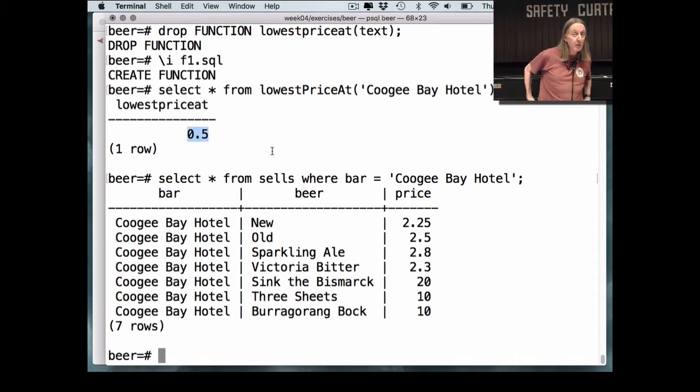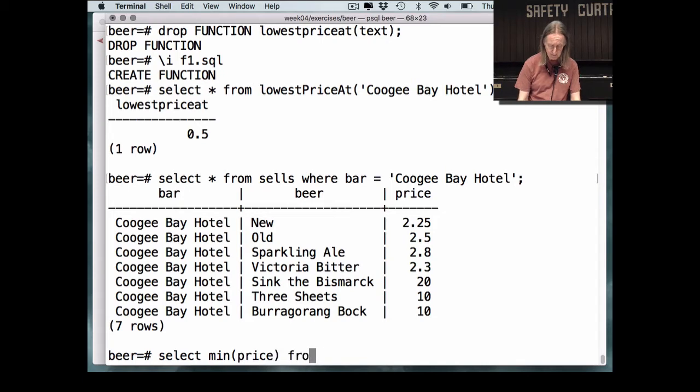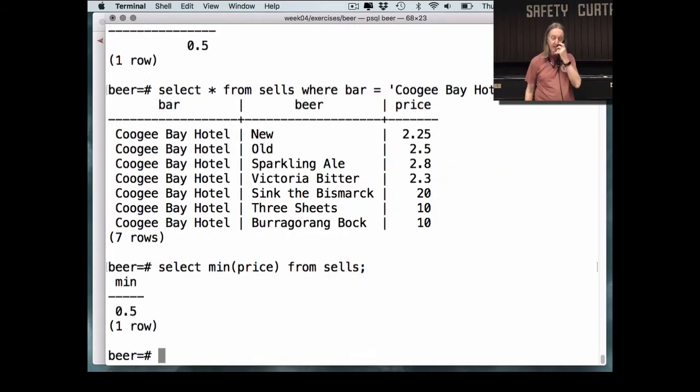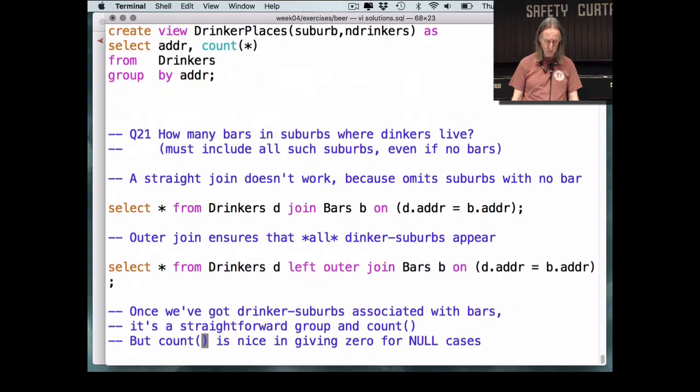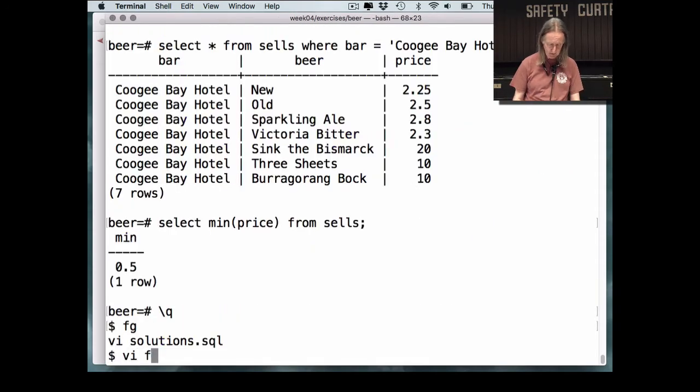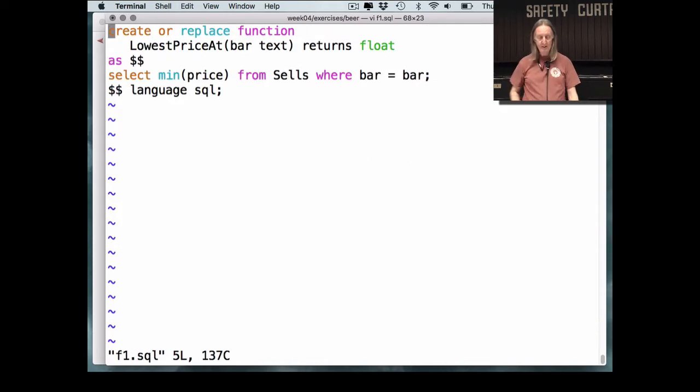So what that function's done is it's found the absolute minimum price, and the reason it's done that is because that where clause succeeds for everything, because it can't distinguish that bar, which is from here, from that bar, which is from here.